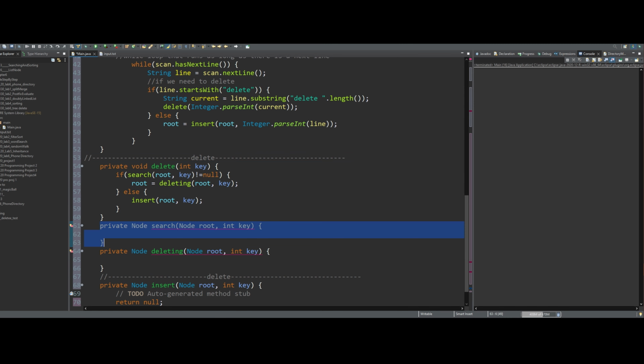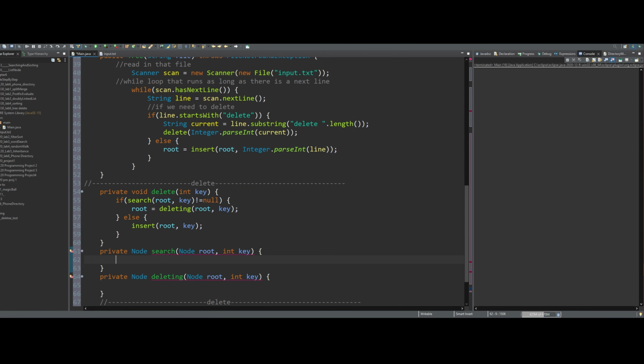And now we need to search through our entire tree. For our search, we first can check two base cases, because we're going to need to make this recursive, where we recursively search the left and we recursively search the right. Our base case is going to be if our root is null, because if the root is null, that means it's not in here. And so if it's not in here, we'll break out of this if statement because it will be null, so this is not true, and we'll go into this else statement.